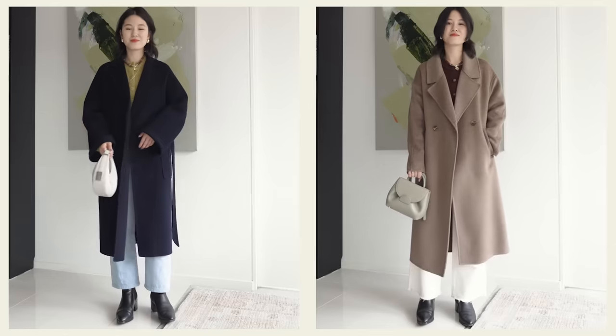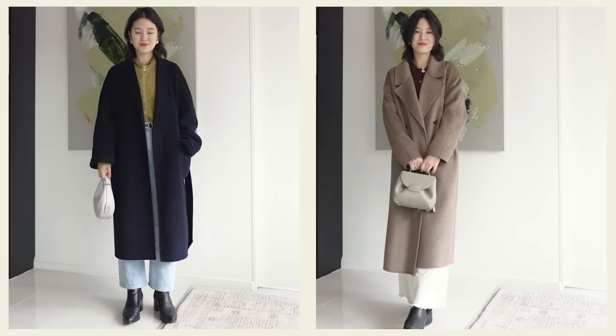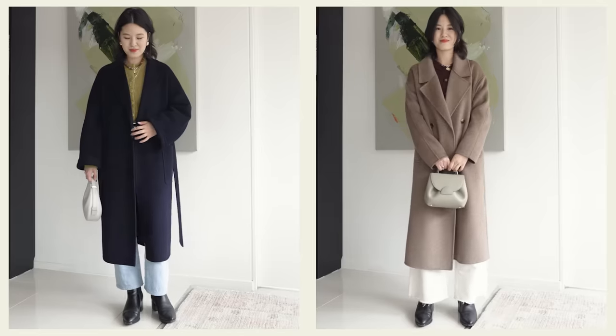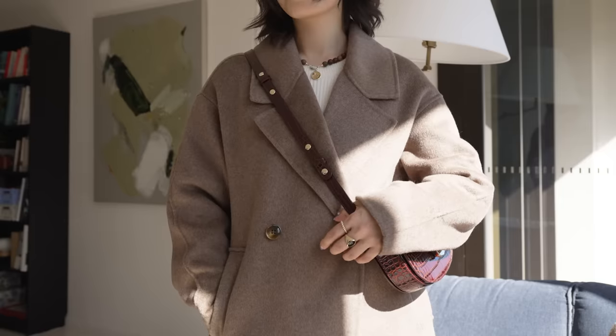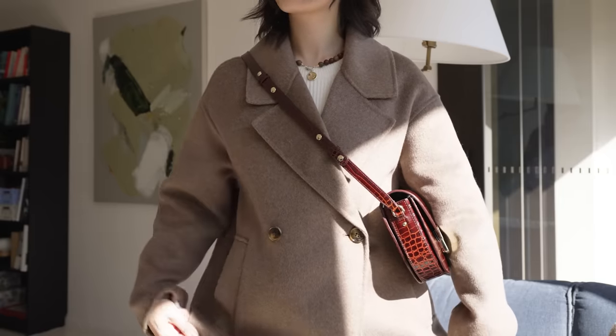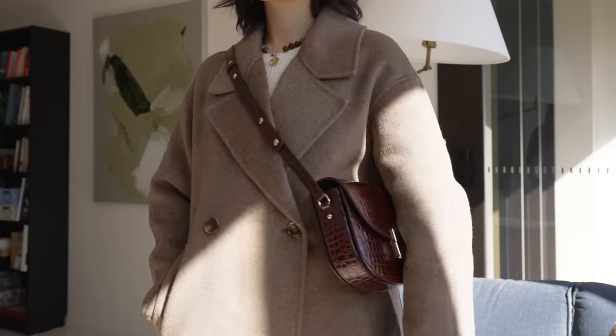We'll start with the pockets because I noticed this one immediately. On the classic coat, you've got the more simple style pocket where it's kind of just 2 rectangles. And on this one, you've got a more seamless pocket and it's a little bit more hidden and maybe a little bit more sleek. Everything about this coat is just a little bit bigger and sharper. So you can see that in the lapels, they're much bigger than the classic coat, and they're also a little bit sharper in shape. I'll hold it up so you can see, literally twice the size, and a lot more angular in the way it's shaped.